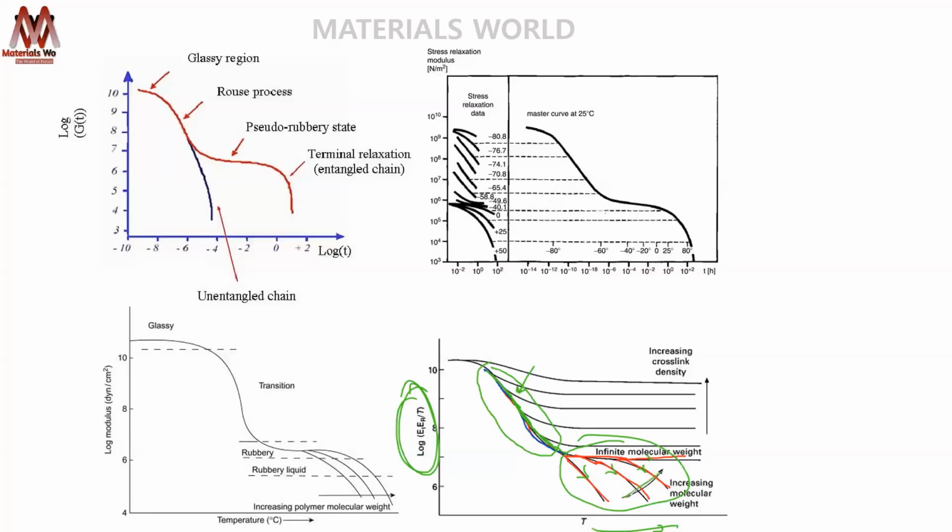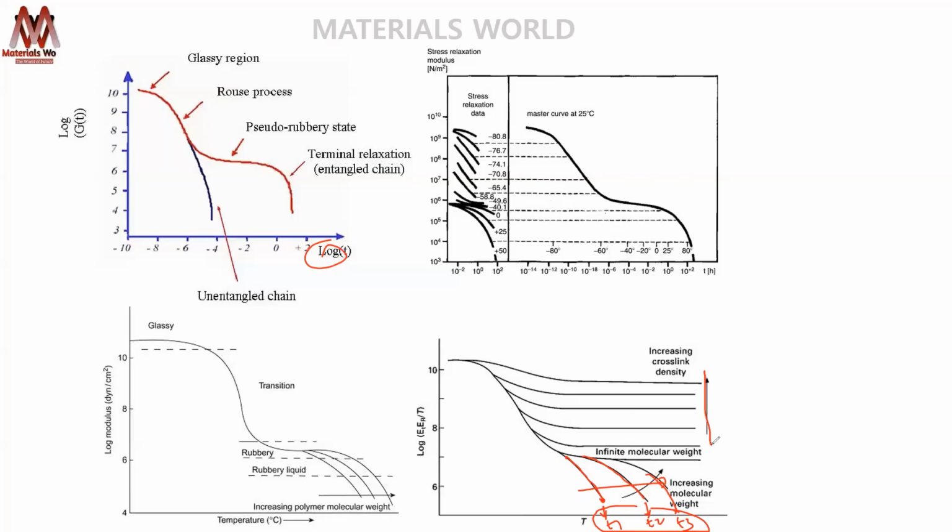See, with increase in molecular weight, as you can see here, how the flow behavior is changing. Higher molecular weight will take more time to relax. For example, this is lower molecular weight. The relaxation is happening at this time, T1. If we increase the molecular weight, the relaxation is happening at T2. If we increase it again, relaxation is happening at T3. So with increase in molecular weight, whether it is time or temperature, both are the same, the relaxation time will increase. It has an effect. This is how you have to understand it.